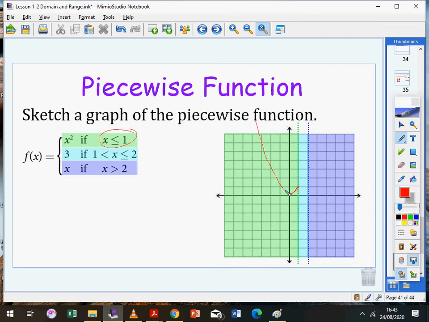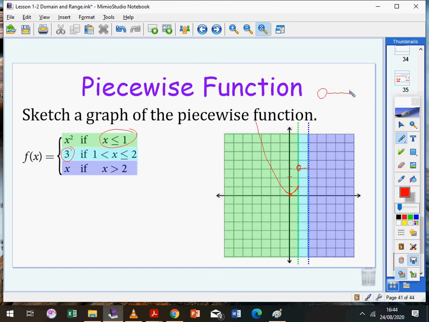What definition does it have? This function is 3. It takes on a value of 3 between 1 and 2, 1 not included. So this is 0, 1, 2, 3. This function takes on a value of 3 between 1 and 2. Now I need to specify that, because in order to show that 1 is not included for that section of this function, I'll put that circle, and then the line starting there. That's what it's supposed to look like. And then at the end, it touches the line x equals 2.